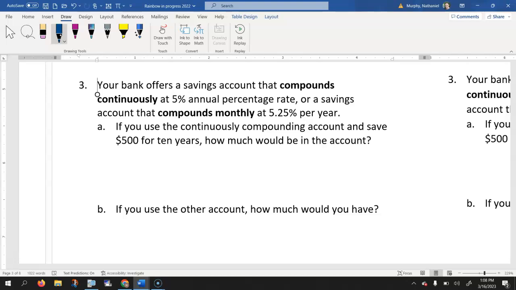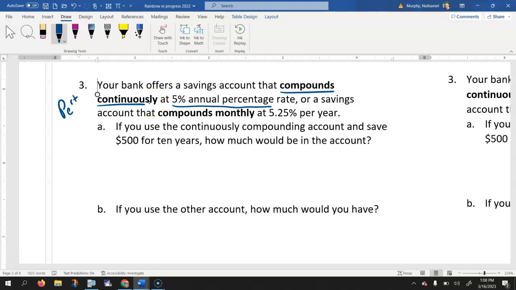All right, so remember, oftentimes with the percents, they just give it to you as an annual percentage rate, but then compounding says, well, how many times are we going to break up that interest rate over the course of the annual year? So over the course of the year, how many times is it going to be broken up? And this one's going to be broken up continuously, so that's where we use Pert.